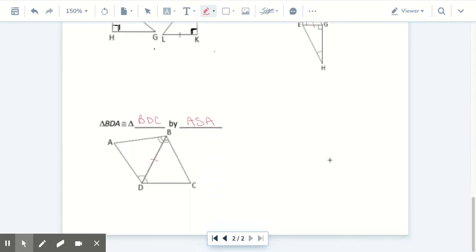And the last pair are congruent by angle, side, angle. Again, they give us two angles in each of the triangles and tell us that there is a congruence relationship there. And then the two triangles do share a side. So we know that that side is congruent to itself by the reflexive property. So when they named the first one, they said BDA. So when we name the second one, we have to name it in the same order. So we start with the angle with two arcs on it, B, and then the angle with one arc, and then we go to the other angle, so BDC.